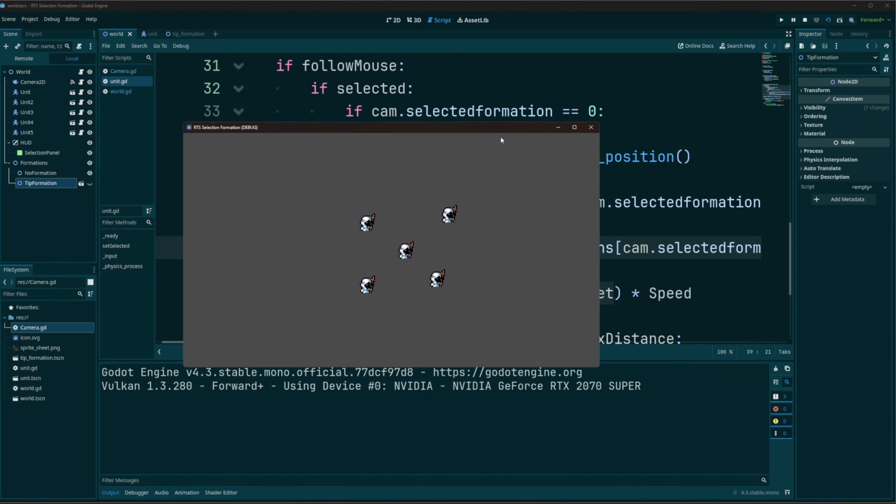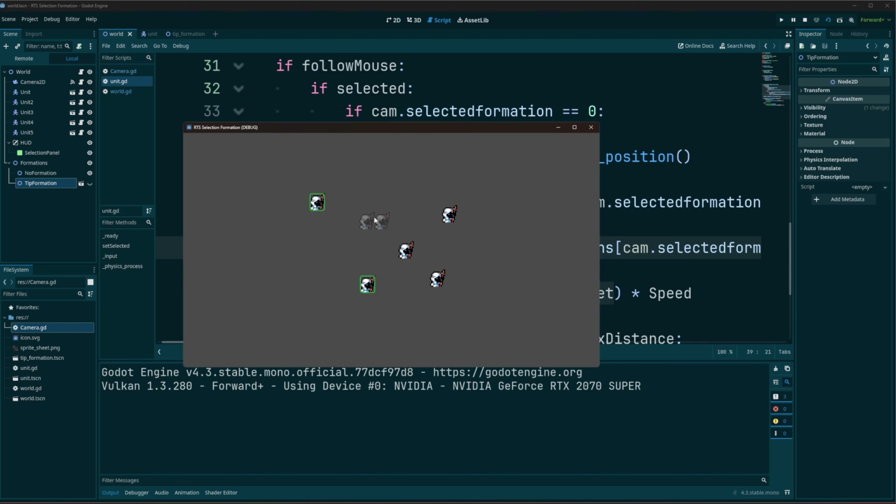So if we were to take a look at that, you go in like this. So you see we only have 1 here, right? Because we have 1 selected. And we went over that. So we're going to get an index for this character as 0. So we're going to get child 0, which is the one that we have visible here. And he's going to set his target to being that position. So if I just click and leave my mouse here, he's going to move directly to it.